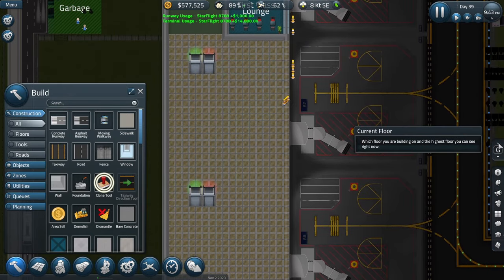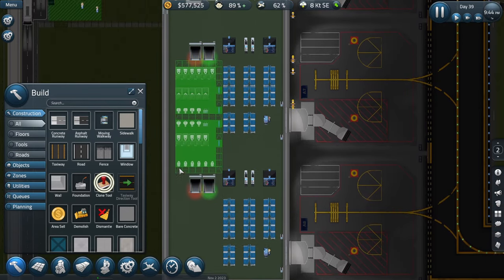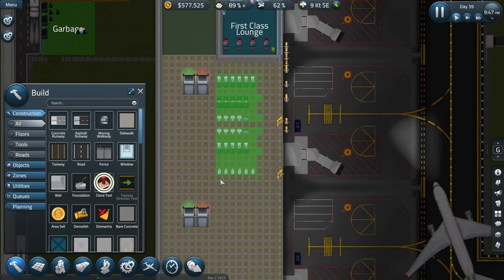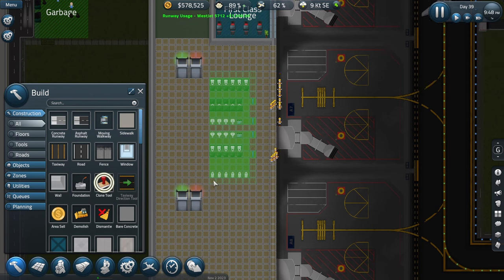Can I put them upstairs? Again, that will block the escalators. I'm thinking in my head. That's what I'm doing right now. I like it when things are uniform.